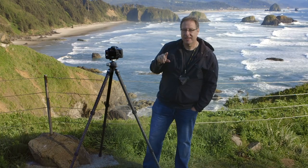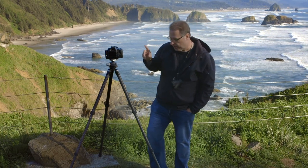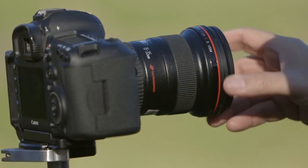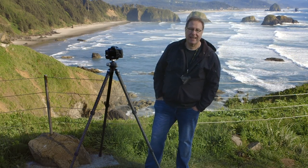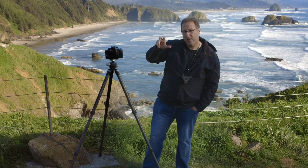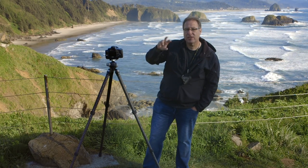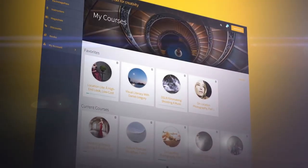The tip is when you turn the polarizer, turn it counter-clockwise. So when you're looking through the camera, you're turning in the same direction you screwed the lens on. That way, when you're turning, it actually keeps the filter tightly on the lens. If you go clockwise, if your fingers go a little too far and actually grab the filter, you might actually screw the filter right off the lens and drop it on the floor — and then bad things happen.